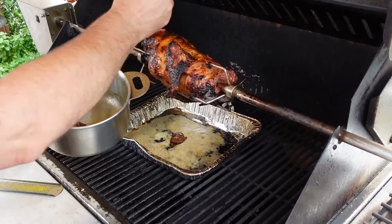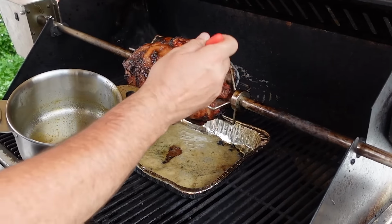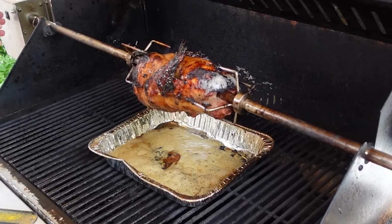I'm not even going to check temperature right now. It looks fine. The wings are a little bit singed, but that's all right. I'm going to save the rest for the finishing glaze, but what an aroma. Fantastic. All right, we'll keep going.